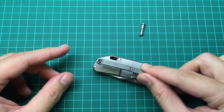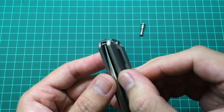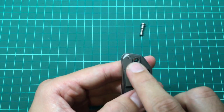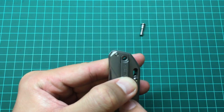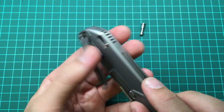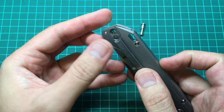The last piece is very simple. We just put this on. See, just put this piece on to the hole. So we press on this side. We just hold it together. If not, it just falls apart. Okay, that's the example of why we have to hold it.